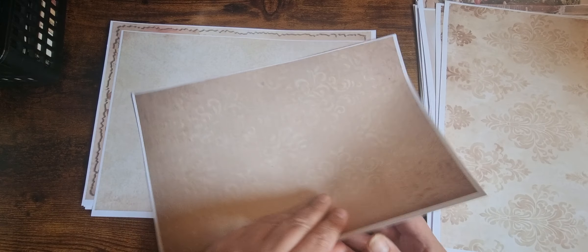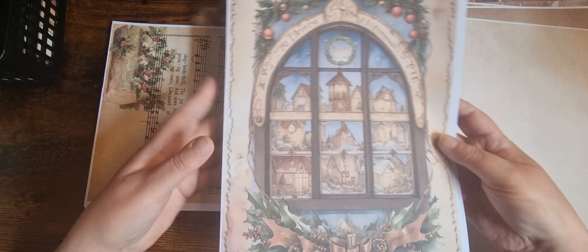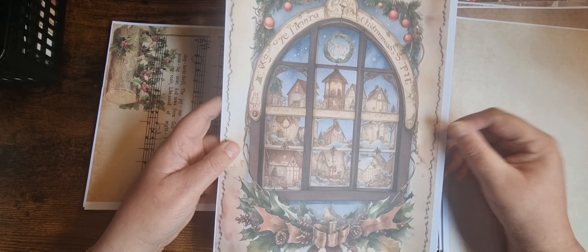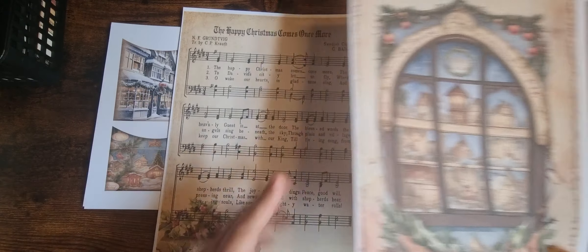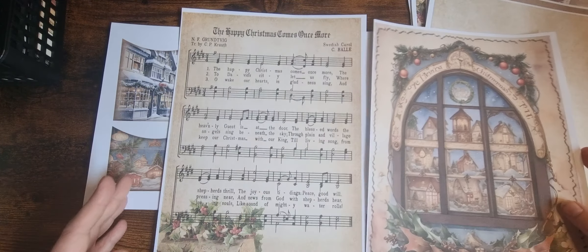I don't know what's going on with my prints — I've had a new one and I'm still coming to grips with it. Did I say this is a 35-page kit? This one is in portrait, but obviously it can be used in landscape too. And we've got a plain one — it has got quite a lot going on in the background but it is pretty plain, ideal for using as backing or as your pages. And then I've got a couple of portrait ones — for those of you who do your file folders or the inside of your journal covers. Or you could print that two to a page and you'd have one on each side. So that's the pages.